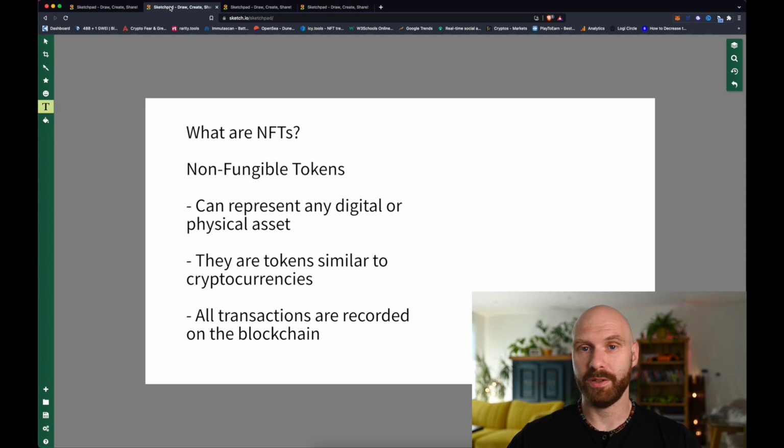But it could be absolutely anything. NFTs could be tickets to a music gig. It could be just a digital copy of something physical you own. Let's say you buy a new pair of Nike trainers. You could also get a 3D model of that, which would have an NFT attached to it, which you could then wear, or your avatar could wear in the metaverse. I'll be talking a little about the metaverse in a minute.